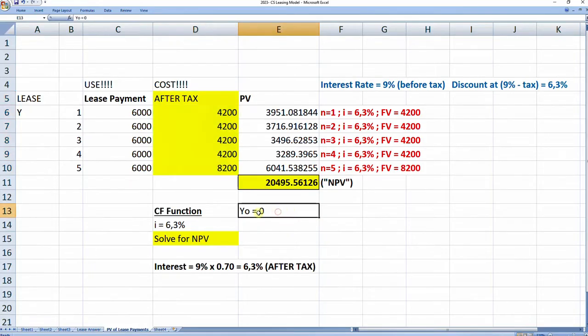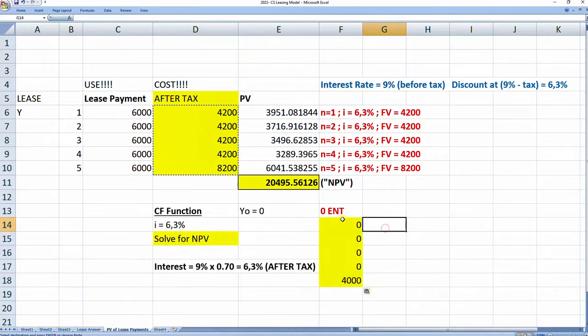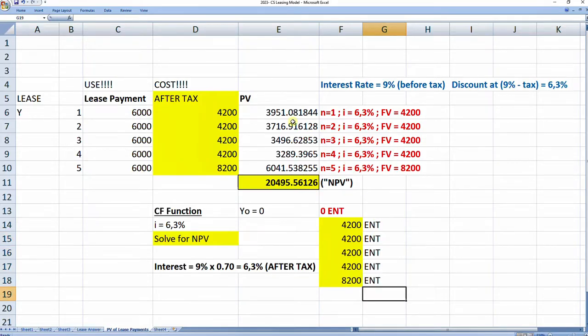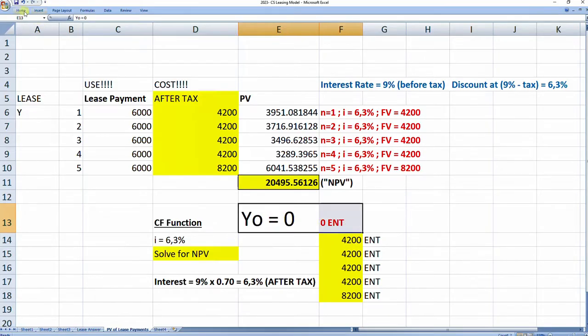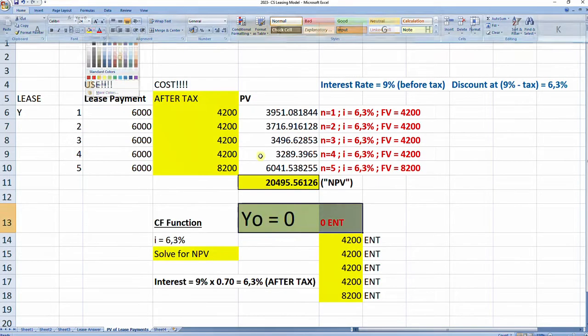On your calculator, put in 0, enter. Then put in all of these amounts, enter, enter, enter, enter. I'm showing you a shortcut, so you don't have to do this like this. I just did it like this to show you the interpretation. Each amount needs to be present valued back in time. If I make my time 0, that's very important, then the calculator can do the discounting for me in one step.